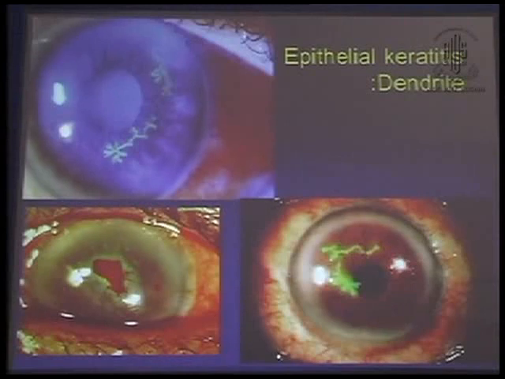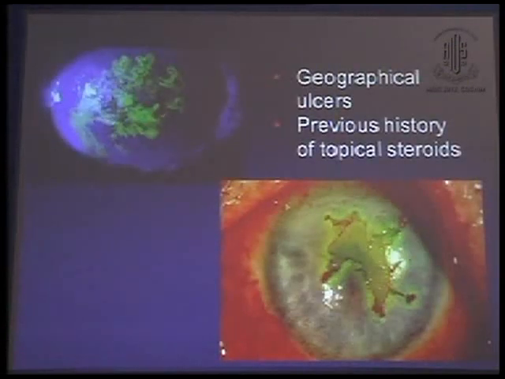Now, these are how the dendrites of herpes simplex keratitis look like, and the margins stain with the fluorescein, which has an excavated appearance, unlike the herpes zoster dendrite, which has a more creamy appearance. When the herpes dendrite progresses, then it breaks and forms what is called a geographical ulcer. So if any patient comes to your clinic having this kind of geographical ulcer, you must always ask for history of topical steroids, because in most of these cases of epithelial dendrite, if topical steroids have been given, then the dendrite actually breaks and becomes geographical in dimensions.